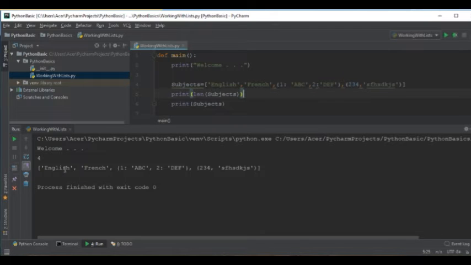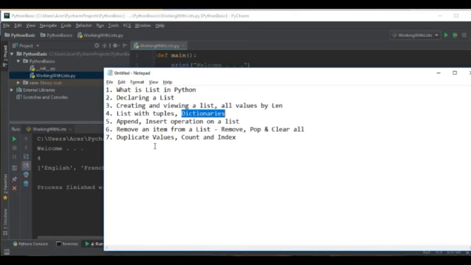So it's not like 1 2 3 4 5 6, not like that. So the list is taking it as one separate comma separated value. So total is 4. The length is 4 here. So we are done with the different data types injection in the list. Let's move on to the next one.